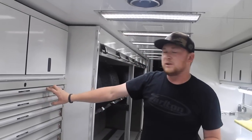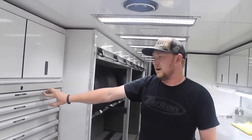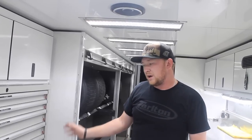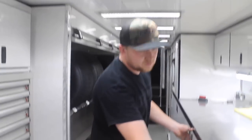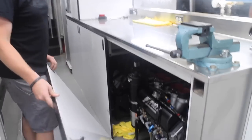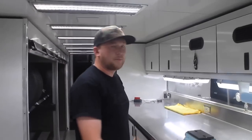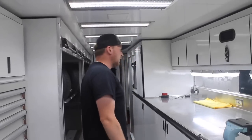We keep our tie bolts, we usually keep about 2 to 3 cars worth of tie bolts, nuts, anything you think of, throttle stuff, brake stuff, wing parts, front end, you name it, it's all in here. Here's where we keep spare engines. We typically have one spare 410, one spare 360 that we try and take every weekend with us. Sometimes something happens, you'll take more for longer races, or if you lose an engine, you might have to go a weekend without that spare.